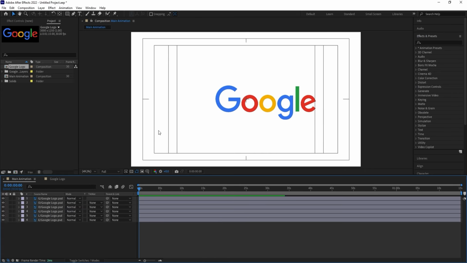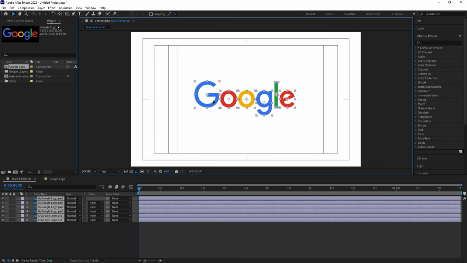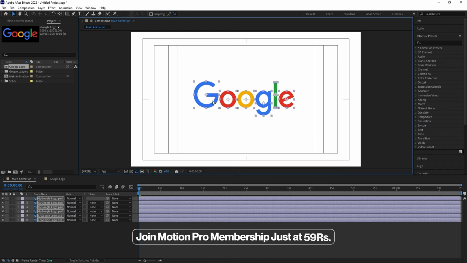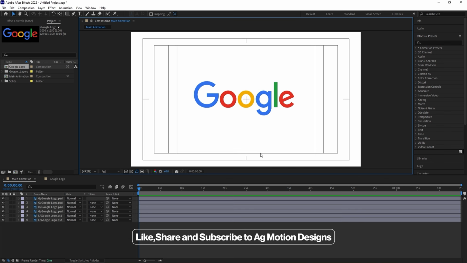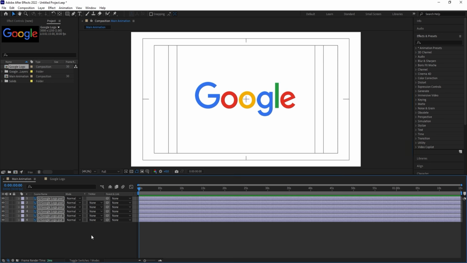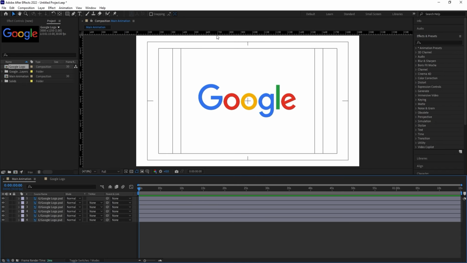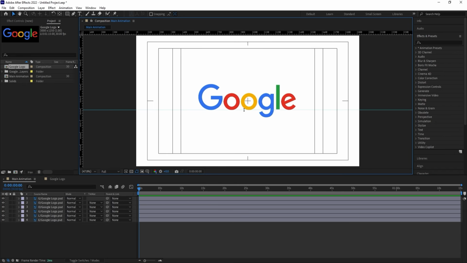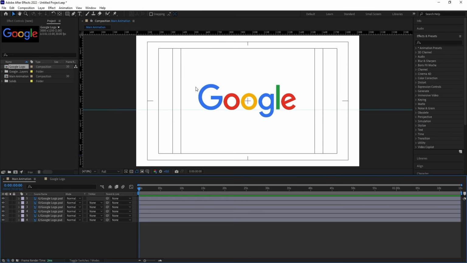And let's delete this. Hit Ctrl A and let's try to adjust the position of all of this somewhere around over here. Or let's try to bring this over the center. Okay, this position looks good to me, or if you want, you can be specific about it like that. Okay, now after that, I'm going to press Ctrl R to bring the ruler, and I'm going to bring this ruler over here just like this. Okay, now we need to animate this one by one.